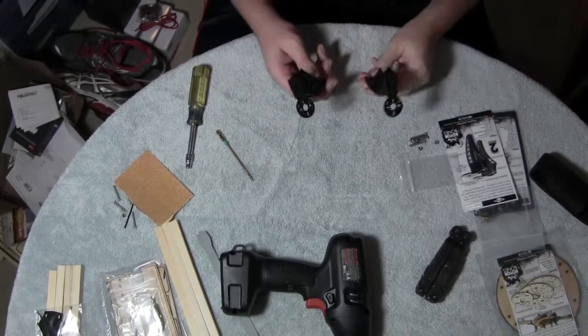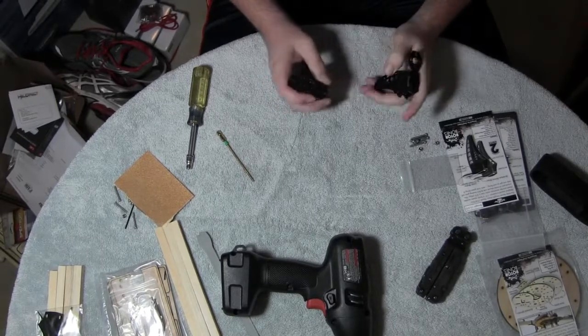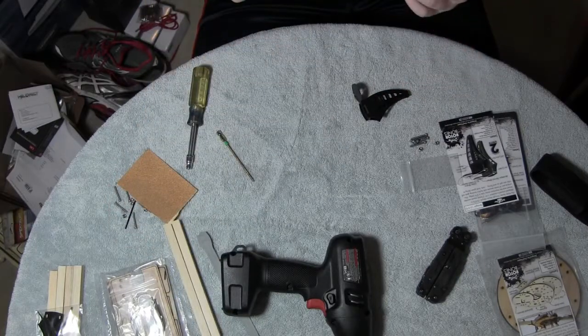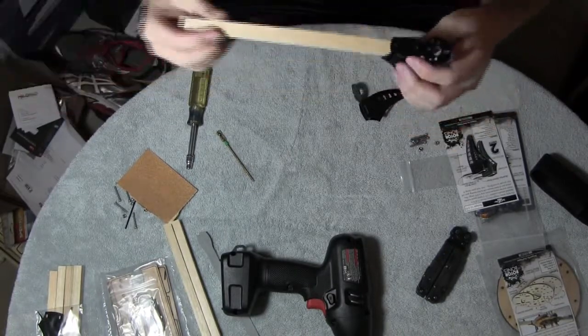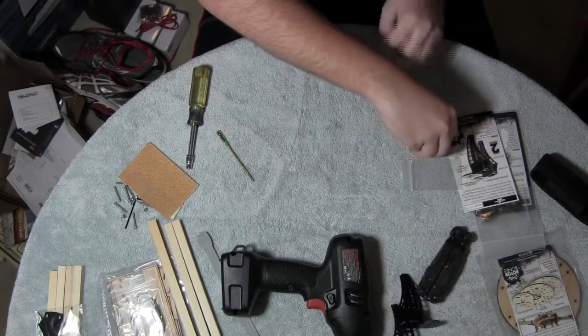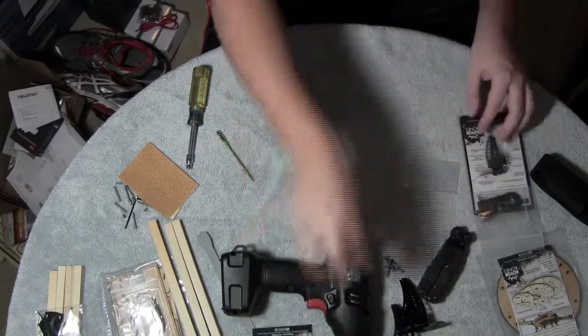Alright, so I finished the two straight mounts. These are going to end up on the front. And basically, when you end up taking the wooden spar, you just slide it in there, mark your holes. You do want to check both ways, make sure whichever is a tighter fit, better fit. And so end up looking like that. You do end up screwing in on the top with the included screws, but anyway, I'm going to go ahead, put all this off to the side, and get onto the tilt mount.